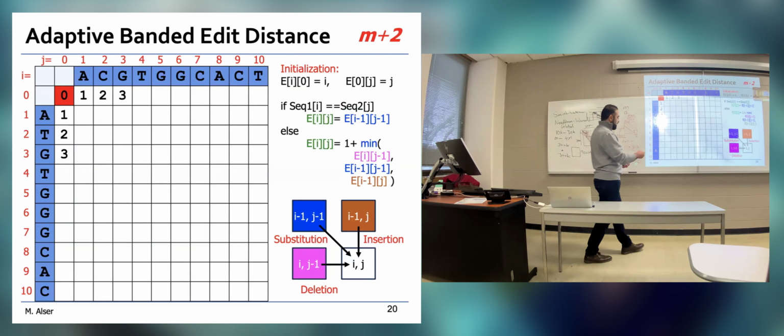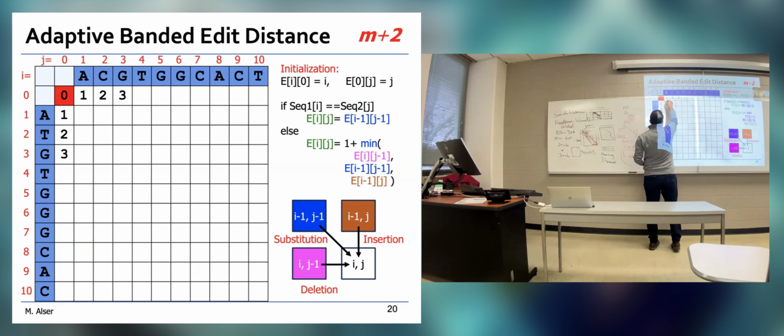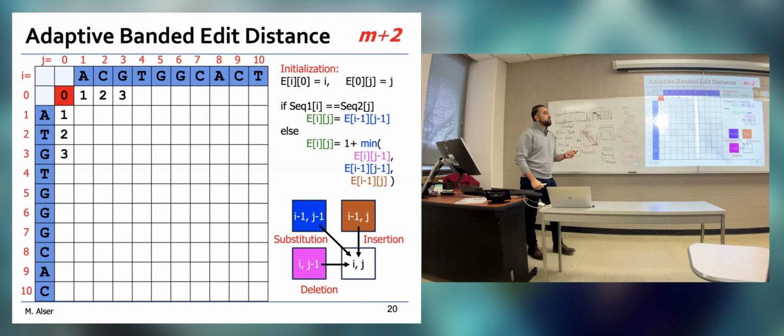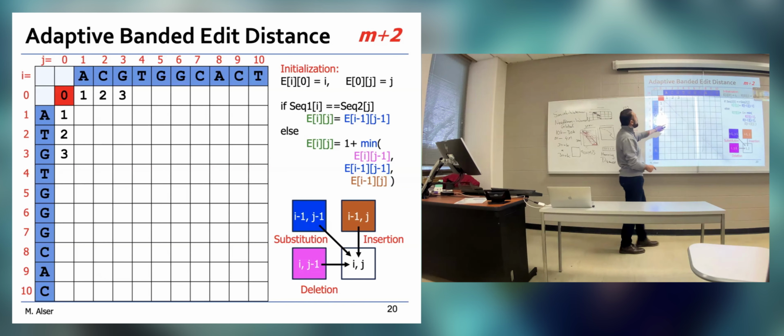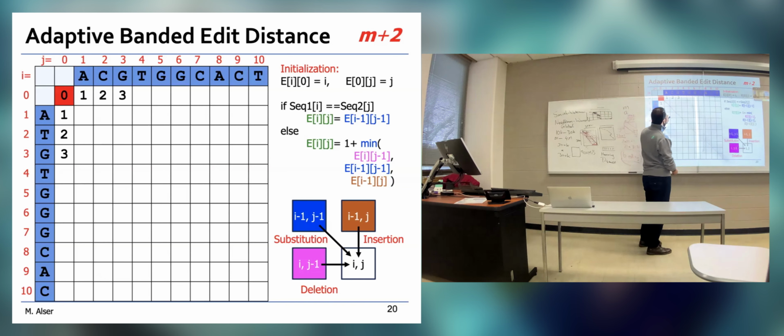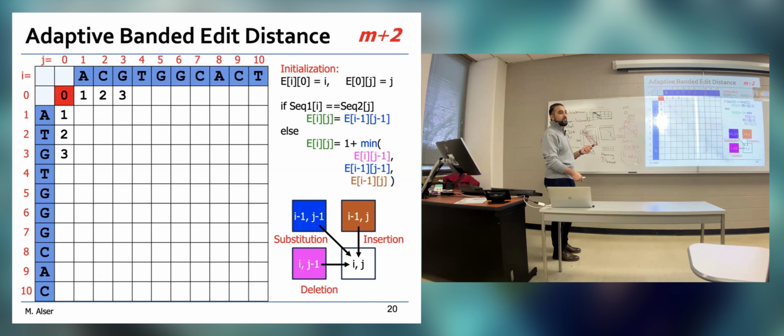Now we have the main diagonal, which is again here. That is our main diagonal. Now M plus 2. So we are not going to calculate 2 diagonals to the left and 2 diagonals to the right as we did in the banded. What we are going to do is, M plus 2 is the maximum value for any given cell. Okay? Now what is M? It is the minimum in each row. What is the minimum here so far? It is 1. So M plus 2 is the maximum for us.